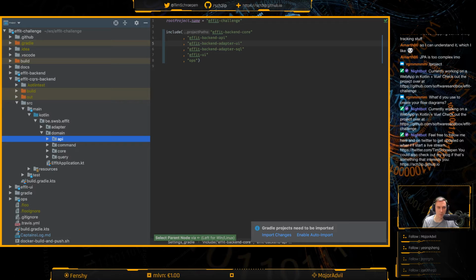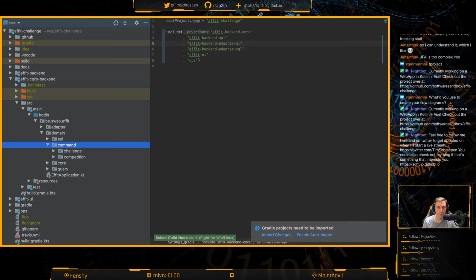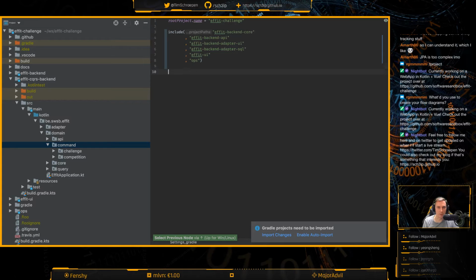Maybe they belong in API, I'm not really sure anymore. Because if we look at the dependency diagram, right, core should depend on API.